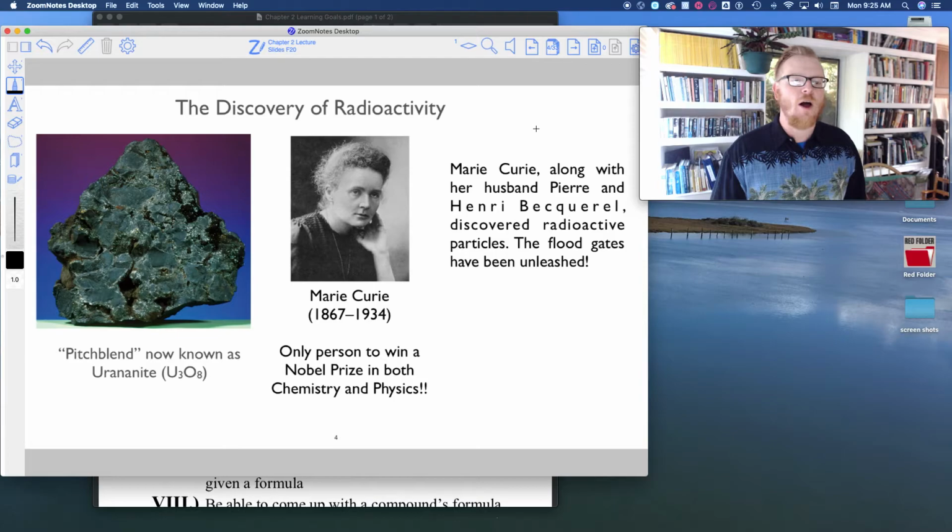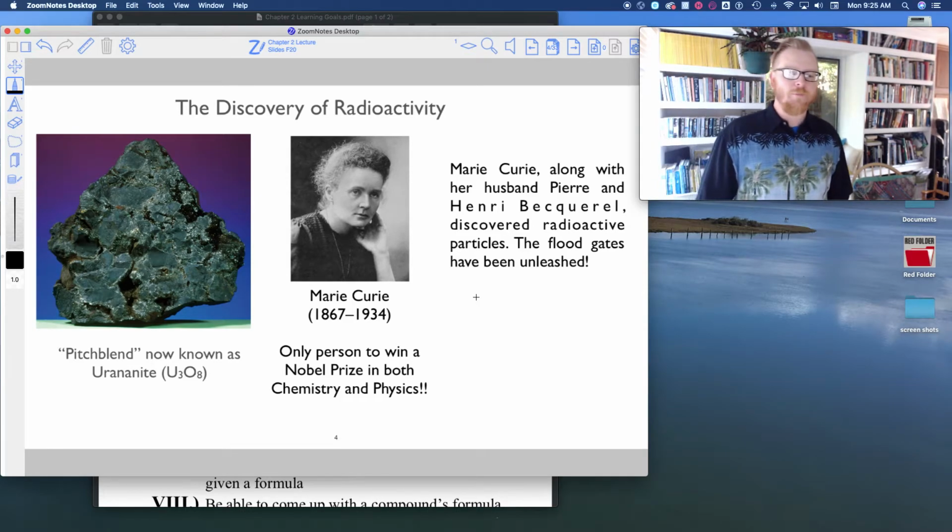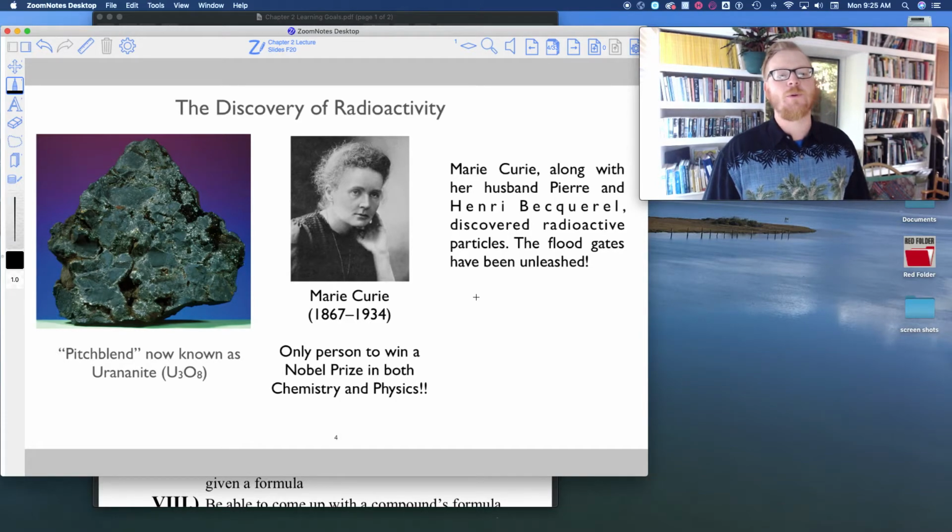So then comes along Marie Curie, okay? And with her husband Pierre and another gentleman named Henri Becquerel, they famously said, "Gentlemen, you have misunderstood the atom." Okay. And I'm not going to spend a whole lot of time talking about Marie Curie right now because in Chem 110 we're going to talk about radioactivity and radiation, and we'll get into a ton of detail. But you should totally check out this movie. I think it's on Amazon Prime.